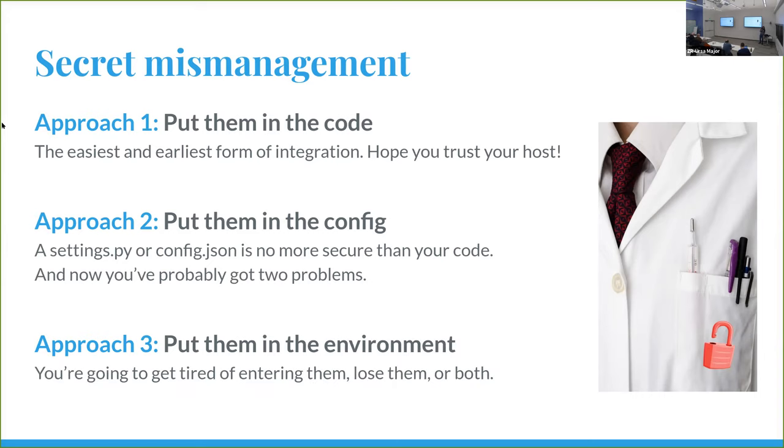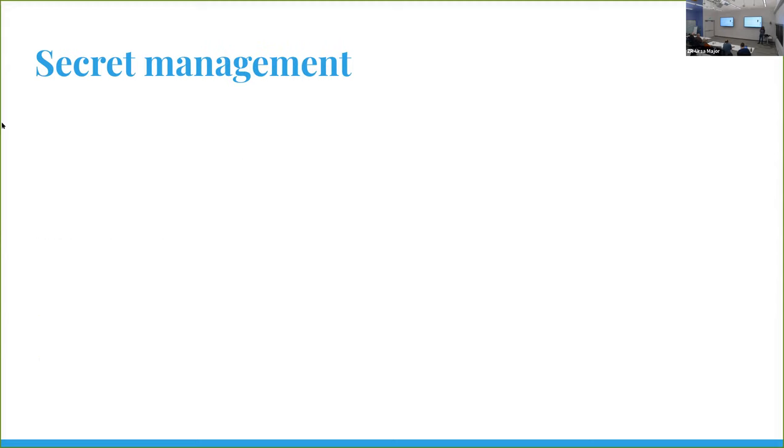And here we are with the environment. This is the big one. Like, this is kind of the right thing to do. But the problem with this is that as you add more secrets, you have to be revisiting your environment variables every time. And you're going to eventually have dozens and dozens of these environment variables across dozens of environments. And you're going to lose track. That's the problem. So what's the solution?